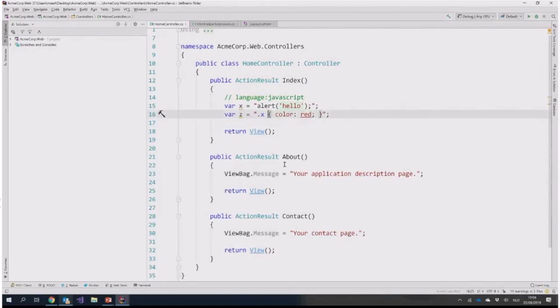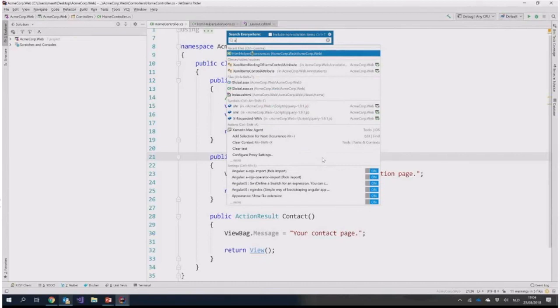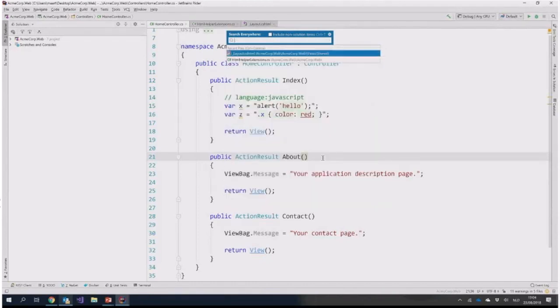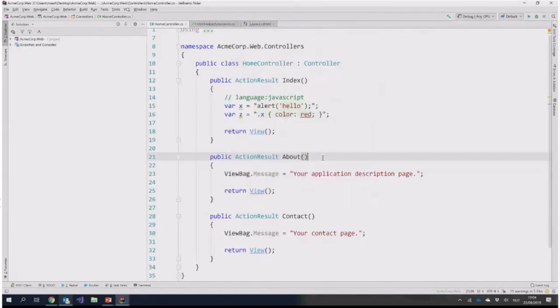Nice thing is that my X style or my X class in CSS will now also be picked up by search. But probably because there's too many things in here, it doesn't find it yet. I should probably give it a better name. But anyway, it should find those things in the mixer as well.